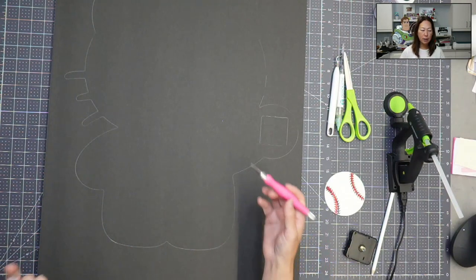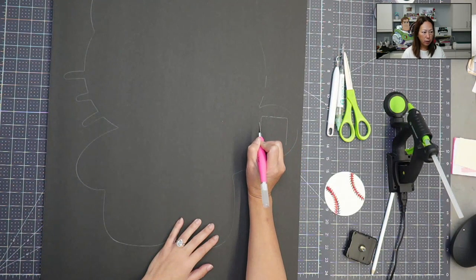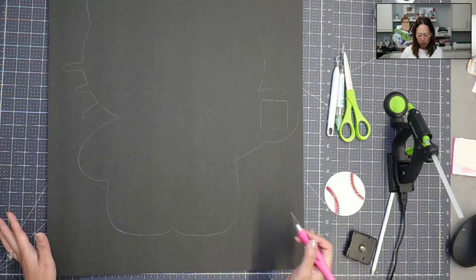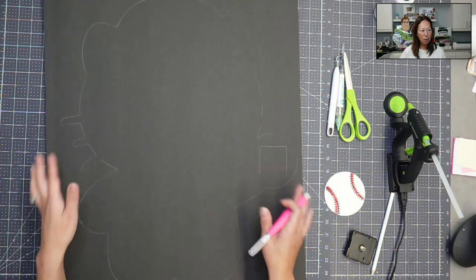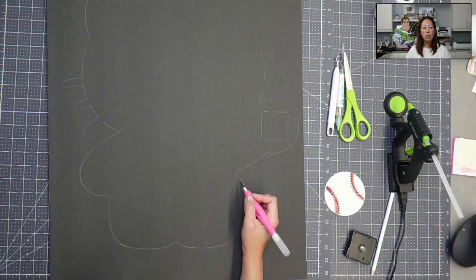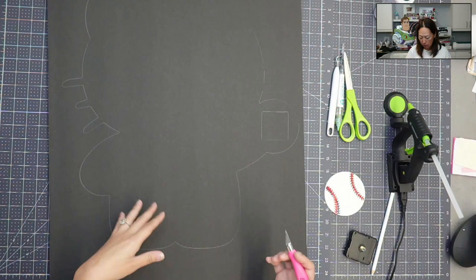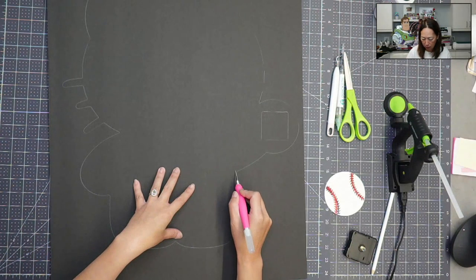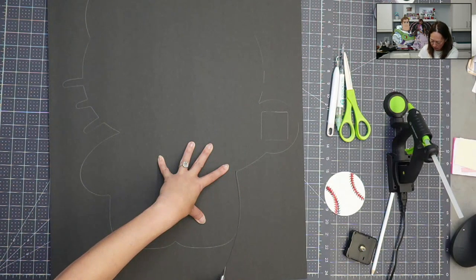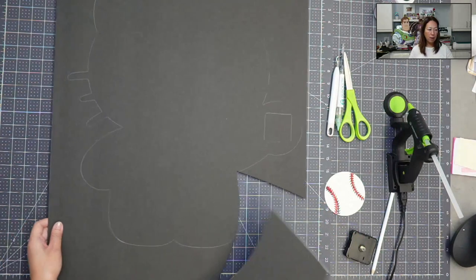When you're cutting the foam board, it is very important to have a sharp blade. The other thing is the pressure - you want to be able to hold this and get a good grip. I like cutting on the self-healing mat because I can cut down really hard and it's all good. Right now I'm going to cut all the way around just to get rid of the excess. When you're cutting, I always like to do one continuous movement to make it really nice and smooth on the edges. I'm going to poke a hole here, go down inside the white lines, and cut just like this.